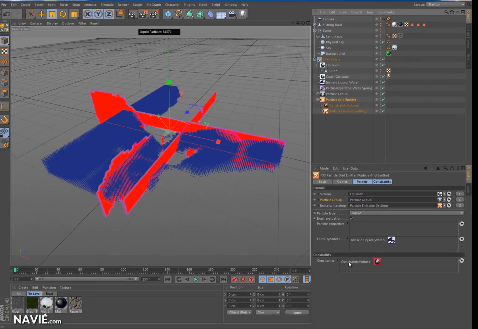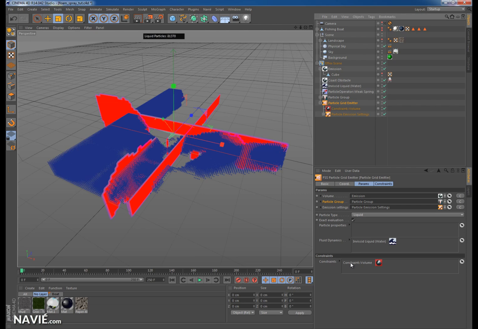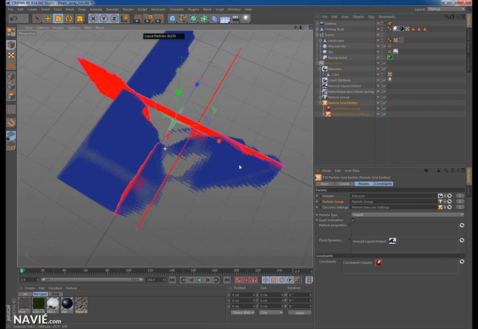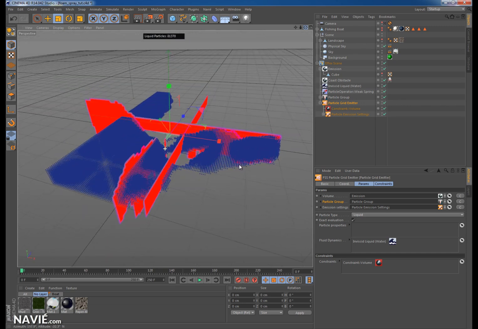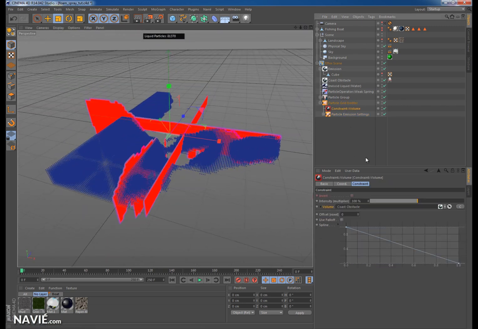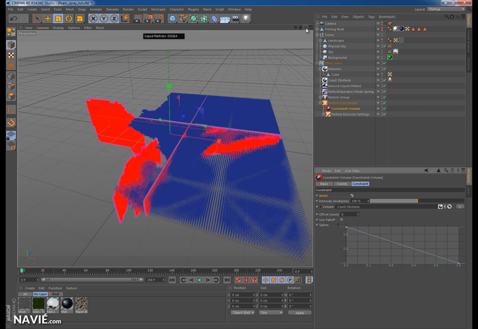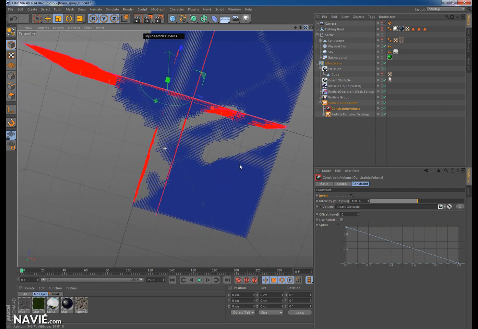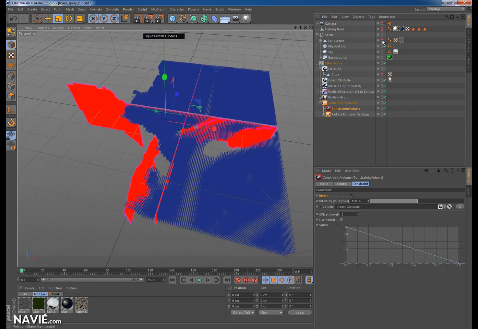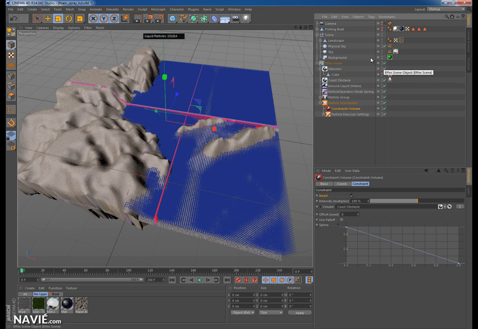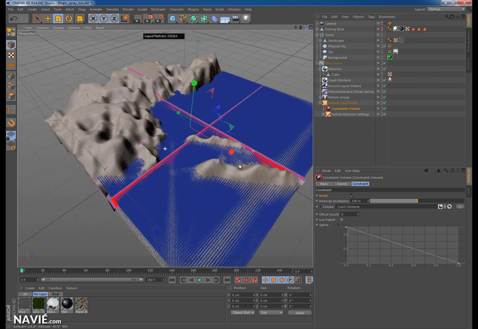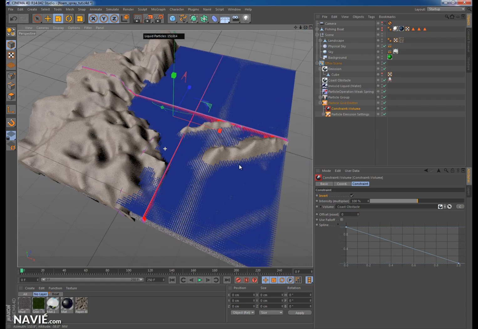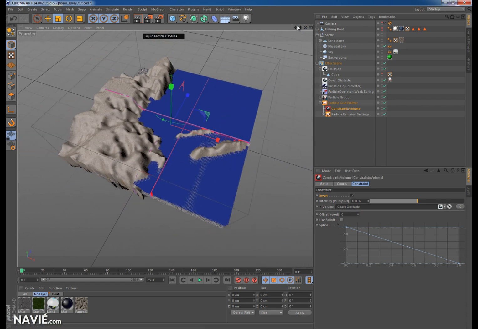Alright, so now we can see something happen, but it's actually the opposite of what we wanted. It's now emitting only inside of the landscape. So in order to change this, we simply use the invert option in the constraint, and now it's only generating particles outside the obstacle as it is defined. Yeah, that fits perfectly now. That's much better.